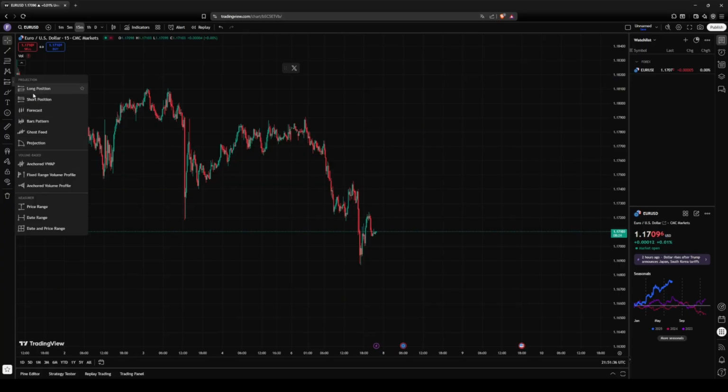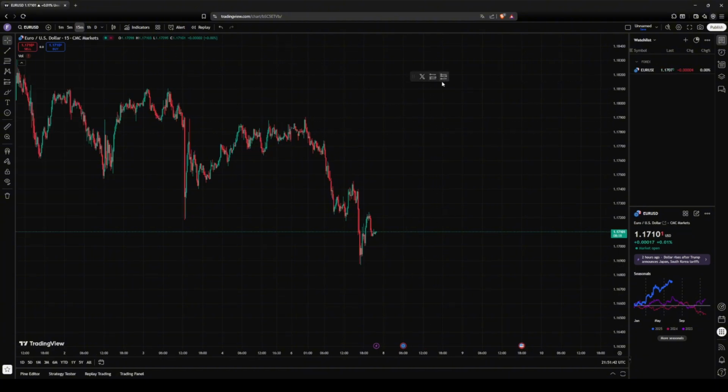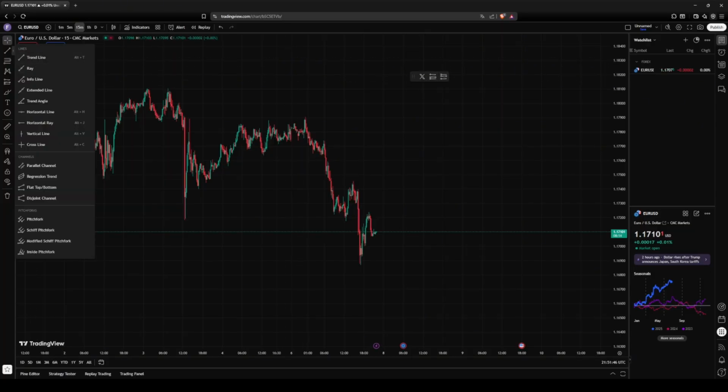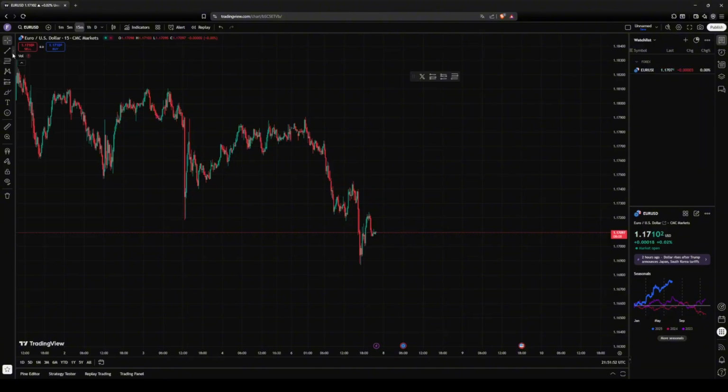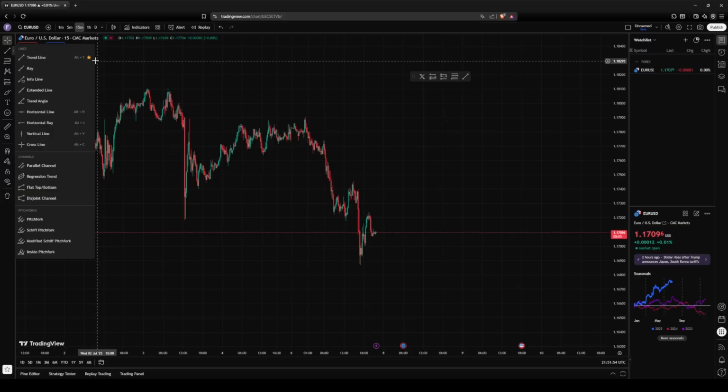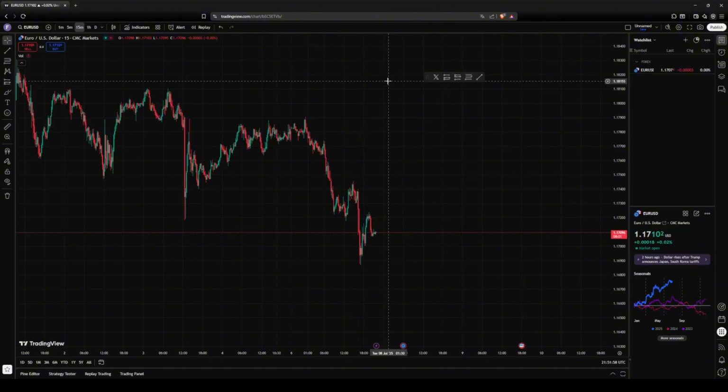Then the projections for the long and short positions are really handy. Also, you can just favorite them, and then they will appear in a specific tab over here. Same for all other boxes we have in here. You can always highlight the tools you're using in here with a favorite star, and then it will appear on your shortcut list over here.